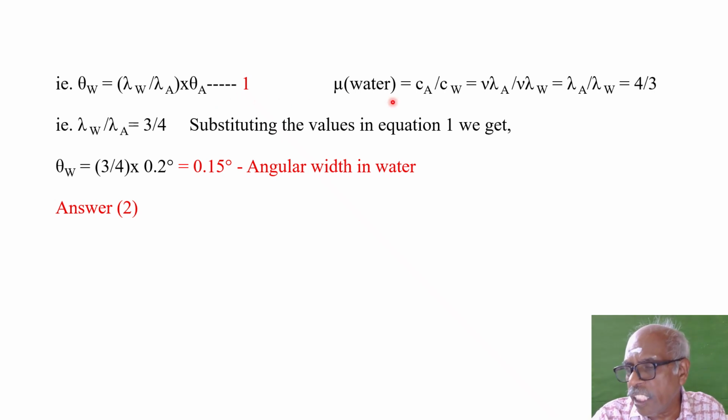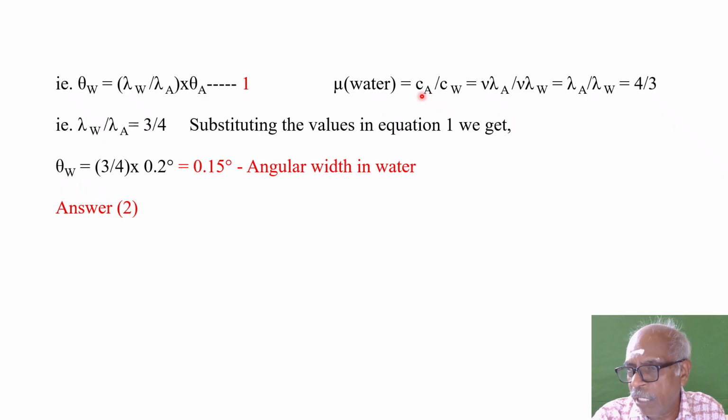You know what is mu? What is the definition for refractive index? The expression for it is a ratio of velocity of light in air to the velocity of light in the medium. So light will have the fastest velocity, that is 3 into 10 power plus 8 meters per second in air and free space. In any other medium, it will have a lesser velocity. So Cw is lesser than Ca. So Ca by Cw will be more than 1. So that is mu, refractive index.